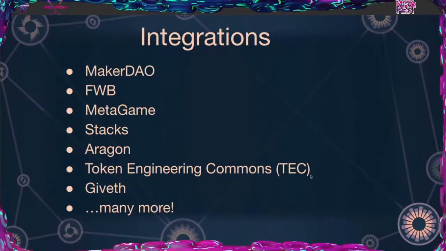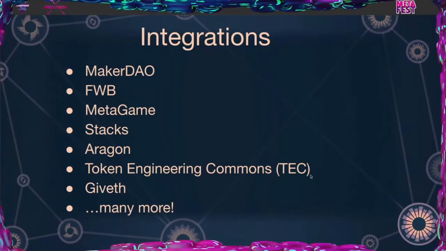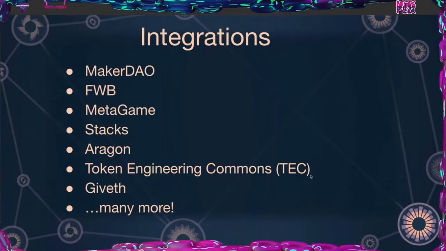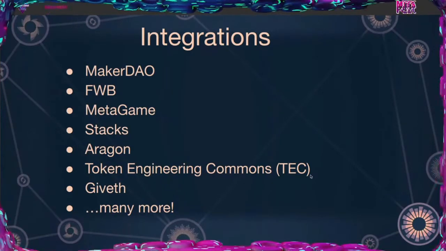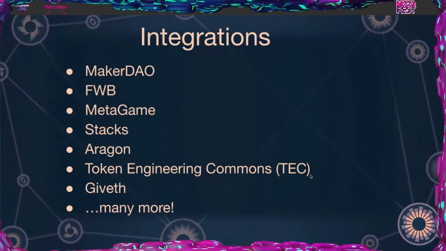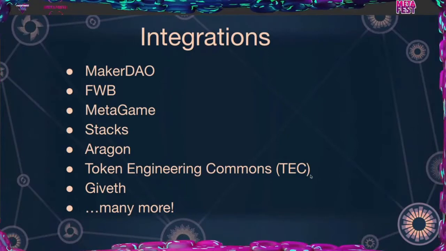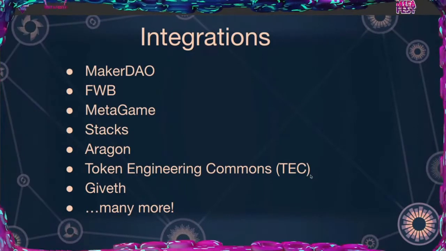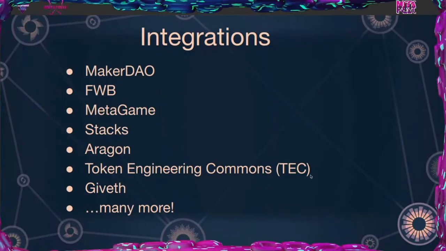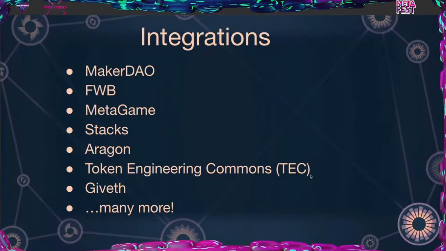We've integrated with some really great projects, including MakerDAO, Friends with Benefits, and Metagame, of course, which was the first community other than SourceCred to pay people according to cred scores, which they call XP. And they've been really amazing partners this whole time. Stacks, Aragon, Token Engineering Commons, Giveth, and a whole bunch more that I'm leaving out.